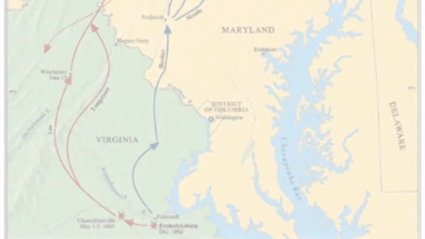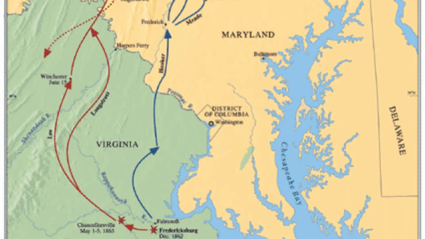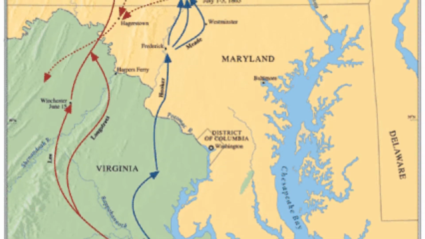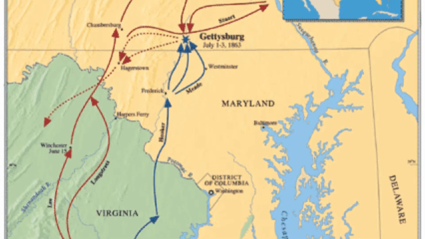He tries it again here, and what it leads to is that General Lee is moving forward into Maryland and Pennsylvania completely blind. He has no idea where the Army of the Potomac is and in what strength, and he's quite surprised that the Army of the Potomac is approaching his flank as he enters Pennsylvania.